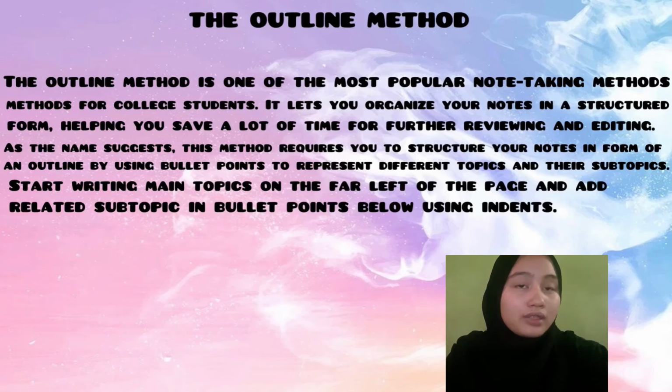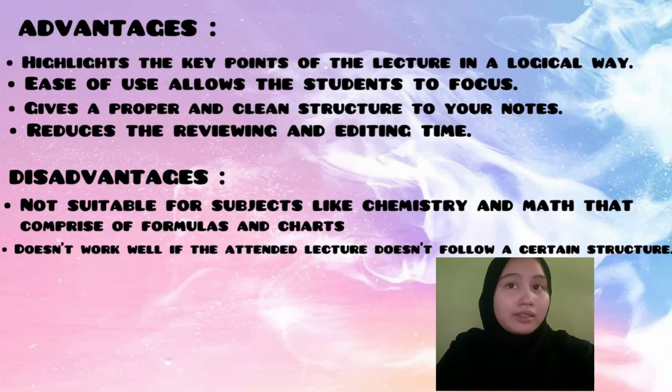It lets you organize your notes in a structured form, helping you save a lot of time for further reviewing and editing. As the name suggests, this method requires you to structure your notes in the form of an outline by using bullet points to represent different topics and their subtopics. Start writing the main topic on the far left of the page and add related subtopics in bullet points below using indents. Advantage number 1 is it highlights the key points of the lecture in a logical way.